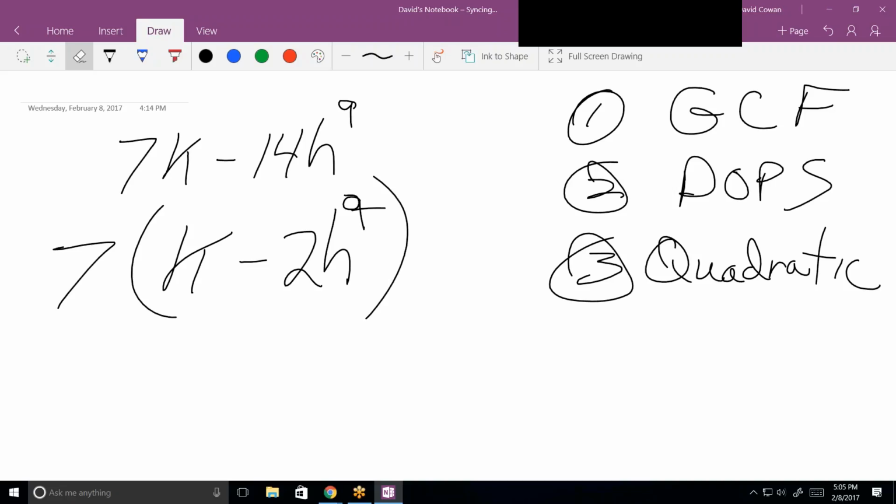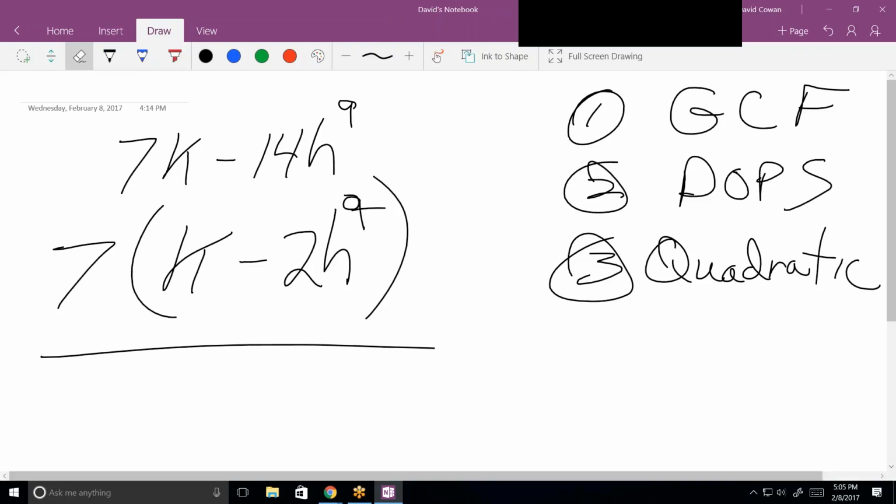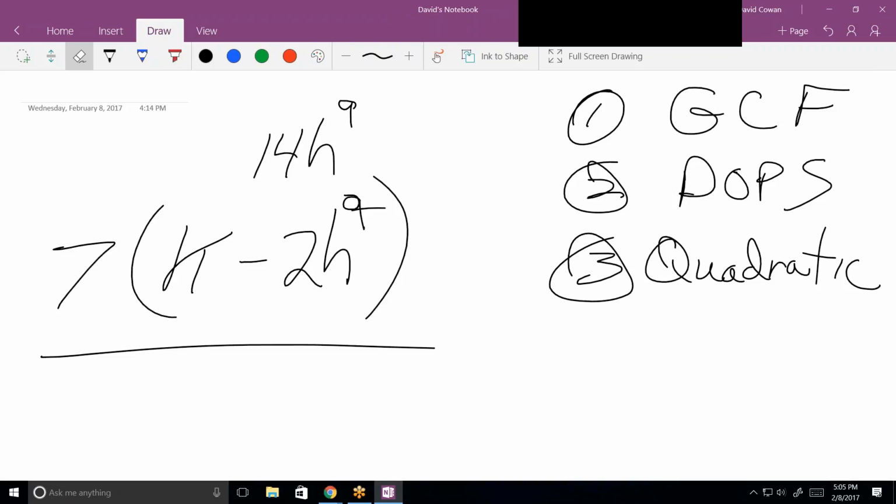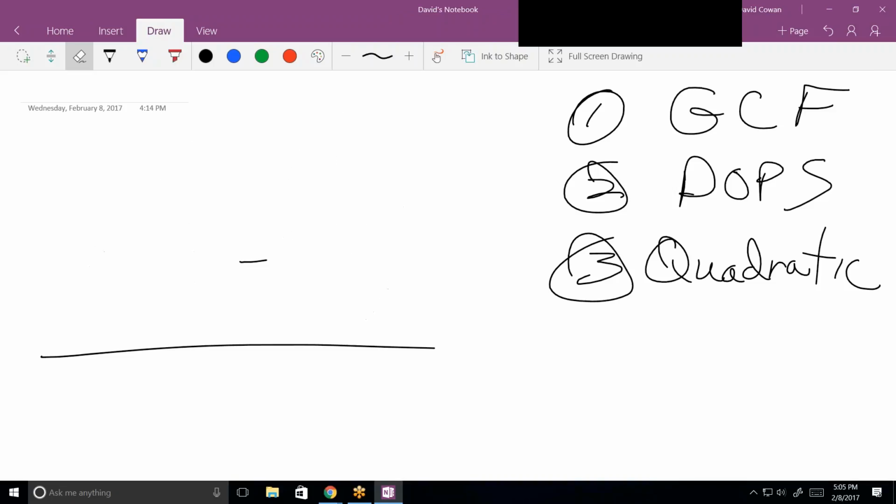And that's not really a quadratic. That's a 9th degree polynomial. So I can't do much with this. And that's going to be your answer. Or sometimes the only thing you can pull out is a number. Sometimes you can pull a number and a variable. But treat them separately. Do the number first and then do the variable.